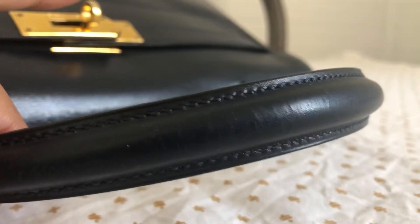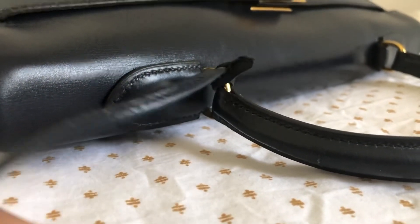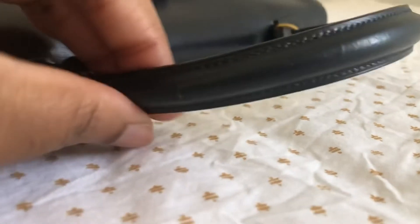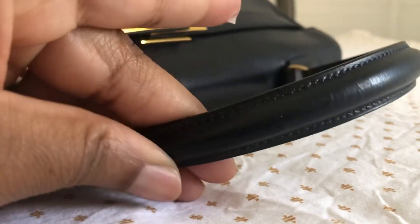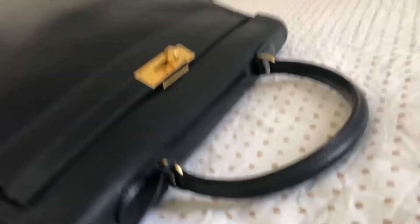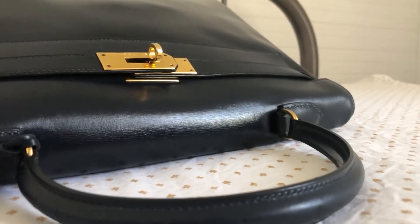I'm a big believer in conditioning your bags — you guys already know. I've been doing that since Dooney time. It looks so much better and it feels better. The leather is like, 'I'm hydrated — I was so ashy and cracked.' I'm gone for real this time. I forgot to do it on camera — I was all in the zone. I'm still trying to get back in camera mode and show everything. But I could at least do a little bit more right here on camera. See that? It's just melting. Okay, bye!